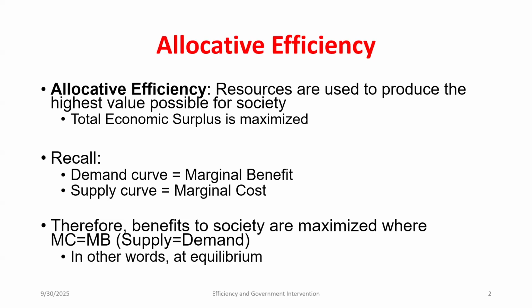So we're going to use this new term, and at this allocative efficient point, we're going to say this is where total economic surplus is maximized. So we can think of economic surplus. It's not surplus or shortage in the number of units. Economic surplus is essentially net benefits. So for that unit in the market, was the net benefit positive or negative? And then as we see those units produced and consumed at the equilibrium point, that should be where this total net benefit or total economic surplus is maximized. And I think this will make more sense as we start working through this idea today. But we're going to start out with that more definitional view of it.